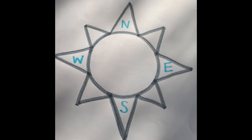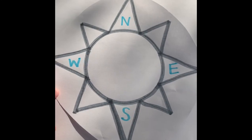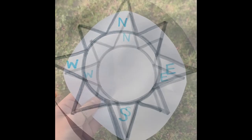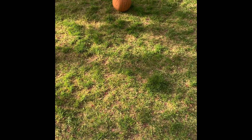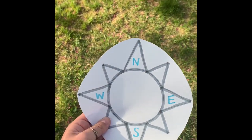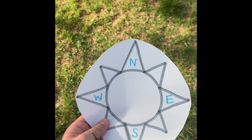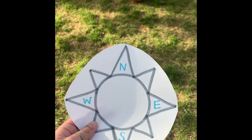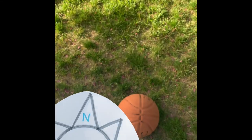We're going to go ahead now and cut out our compass so we can practice using it. After I've cut out the compass, we're going to now practice using the compass. Here is my starting destination and I have laid out a basketball — whichever way we go with our compass, it's going to tell us which way to get to our basketball. Our north is pointing right towards our basketball, so we're going to walk north to get to our basketball.